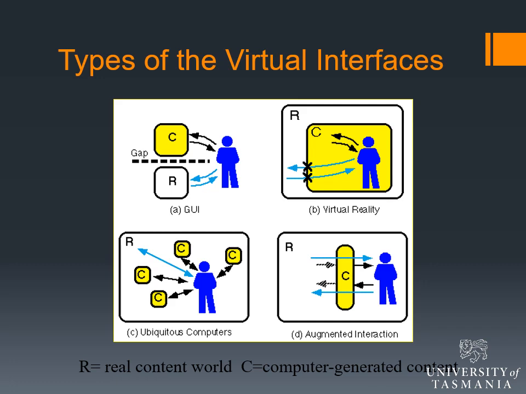However, there is a disconnect. We call it a gap, a disconnect with what happens in the real world. An example is a laptop sitting on the table, as I talked about in the previous example of your working desk at home, but it has no relation with your physical world at all. So that's a gap. The advantage is you can move the computer somewhere else and continue to work, interacting with that computer-generated content.